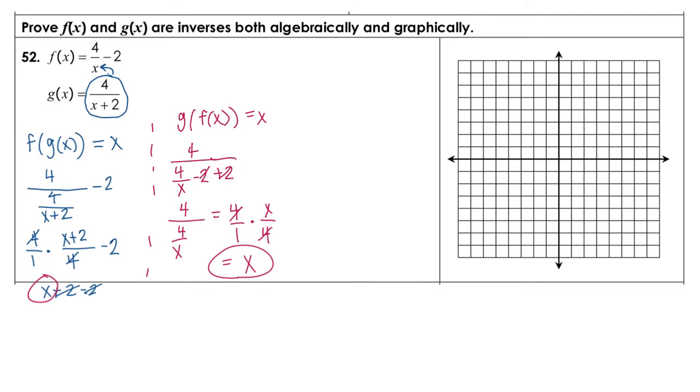Now, for the next part, it does ask us to show this graphically, and so when we graph this, you may use your graphing calculator, or you may use your parent function transformations. Either one you want to do is fine. For this, I would go ahead and try to use some parent functions to make the process a little bit quicker. Do keep in mind you do have some asymptotes here.